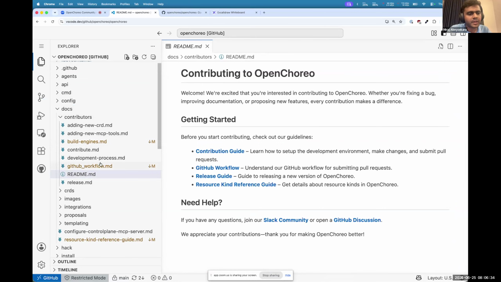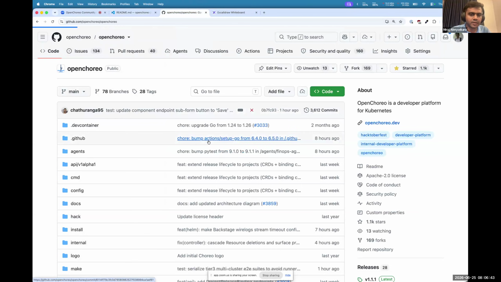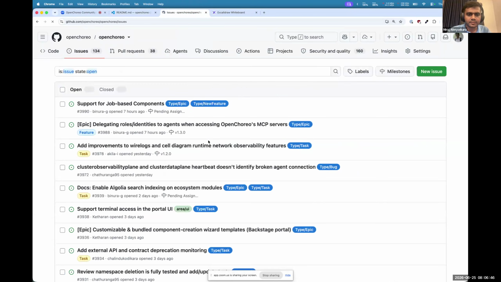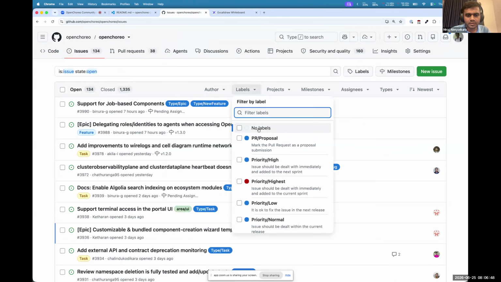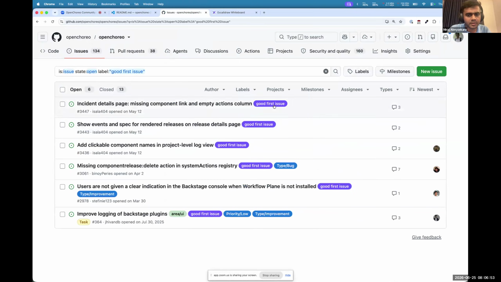You can check it from here as a starting point. Once you read this one, we will have the contribution point of view. So we have this good first issue label. Now if you are new, you can start from here. Regardless of the other repos, all the issues will be created at the OpenChoreo main repo, where you can find and pick one.